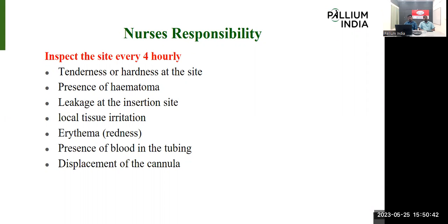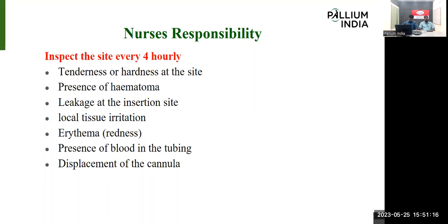We need to check whether there is any hardness or tenderness. Then, whether there is any hematoma formation around the subcutaneous site. Then, the inserted site, where the infusion is already ongoing, whether there is any leakage. Leakage means we can assume it's poor fluid absorption, so there is no use continuing the medication in that same space. If there is leakage, we need to report and change the site.